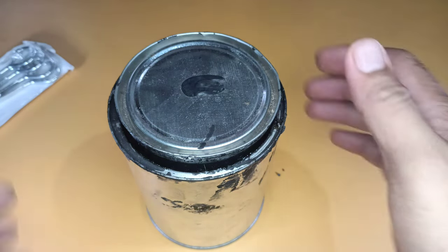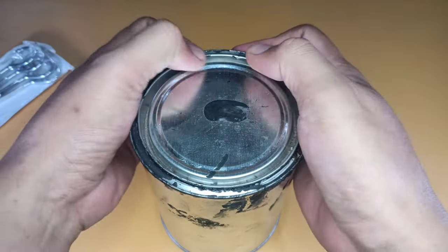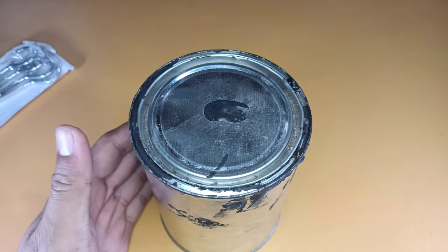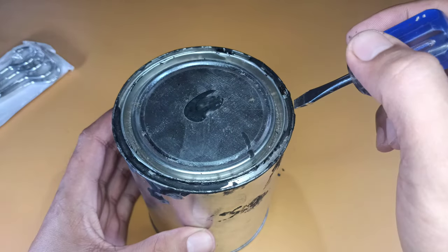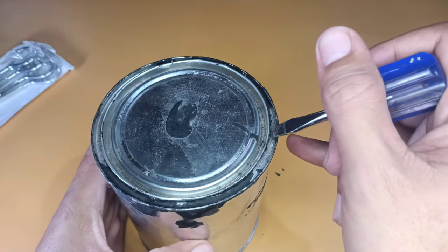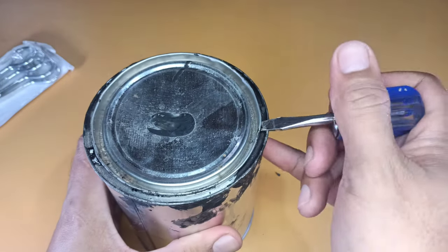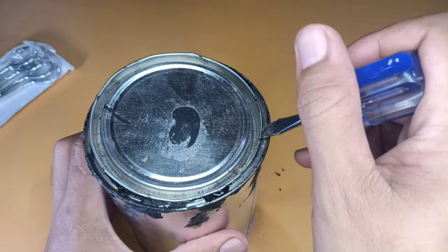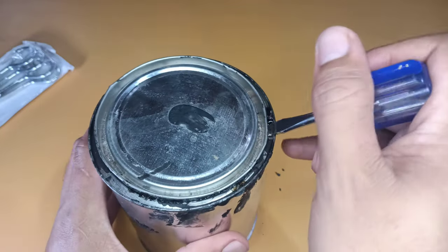And now I'm going to close the lid back, press it tight, and we are going to use the screwdriver. Alright, using the screwdriver, you need to apply more pressure because the tip of the screwdriver is flat, unlike the tip of the paint can opener.